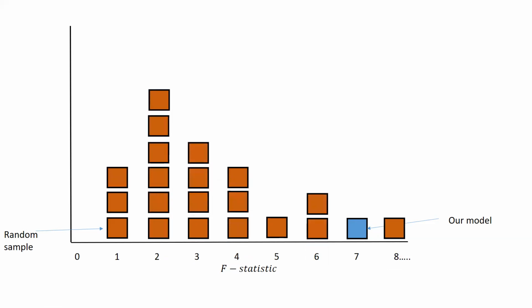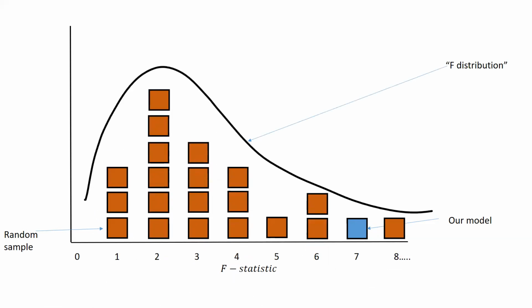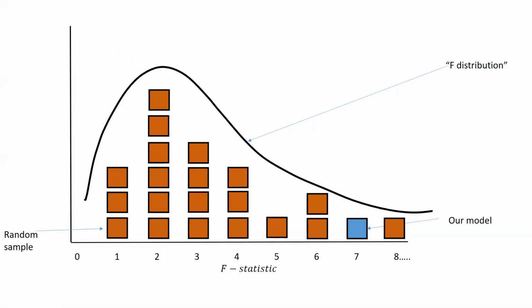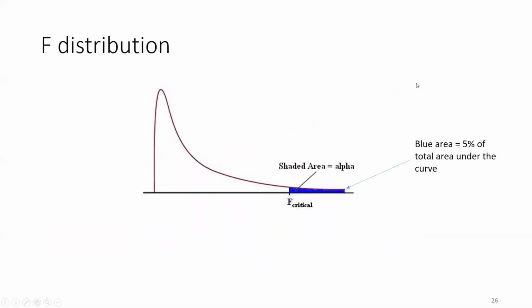until we get to the stage where we have something that looks like a distribution. And this is called the F distribution. And the F distribution tells us the nature of how data is correlated and how often we will see correlated data. But I'll come back to that in a sec. We need to get this p-value. Okay, so we've got our F distribution. How do we calculate our p-value?